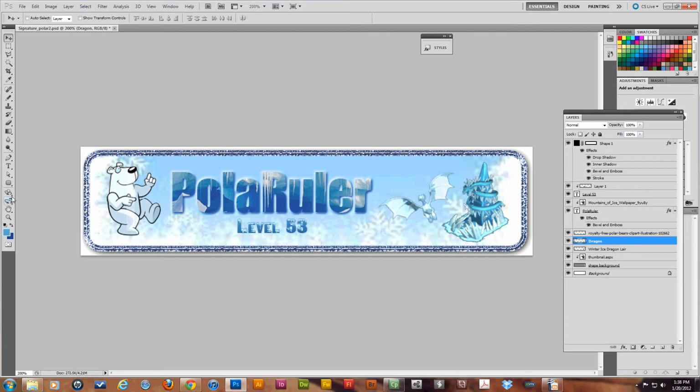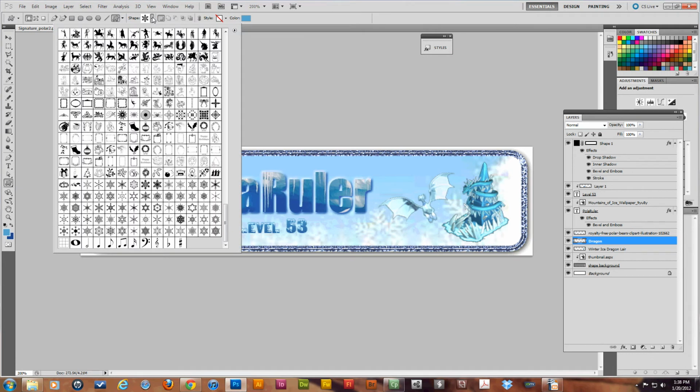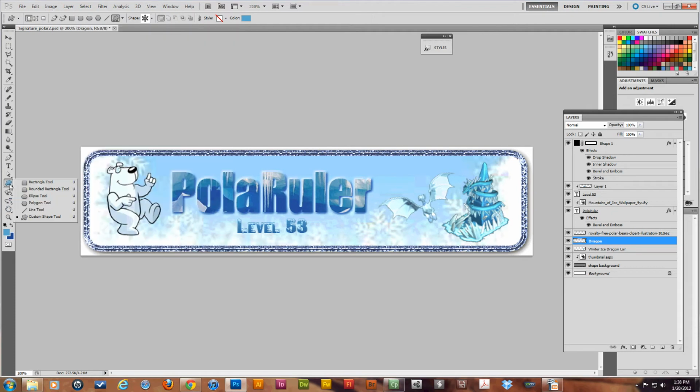Snowflake is a shape, but it's a custom shape. So let's go back to where we had our rounded rectangle tool, our shape, and choose custom shape. Now again, I've added shapes from the Adobe Exchange. I've got a bunch of snowflakes in here. So here I've got my shape tool, custom shape, brings up the context menu.